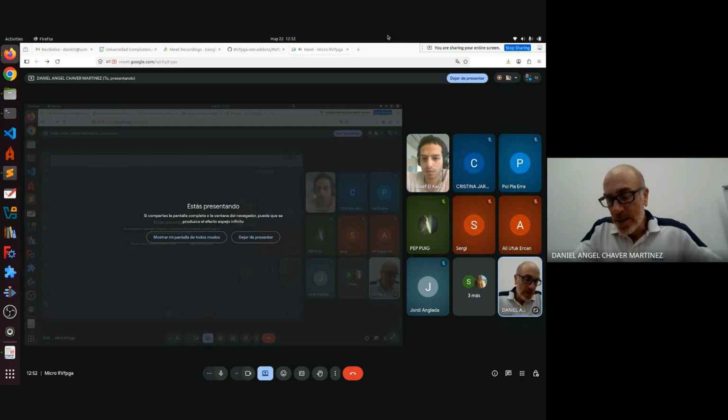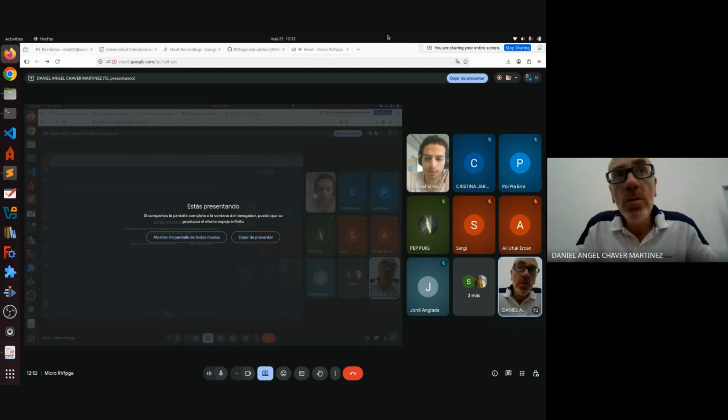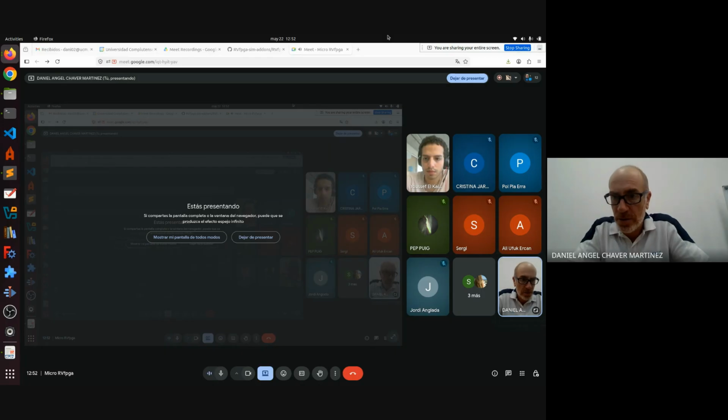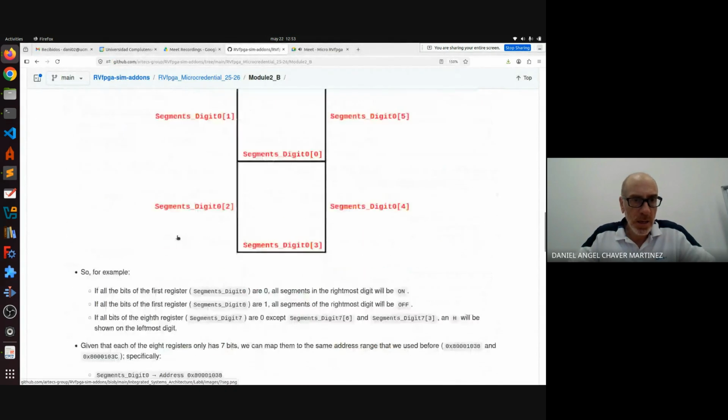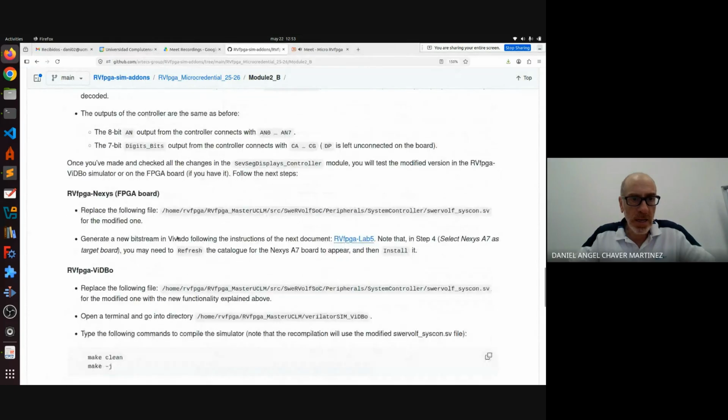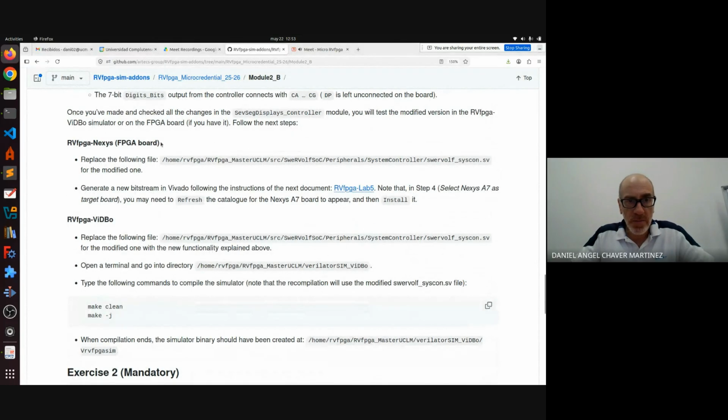From my point of view, it's better if you can use the board, but if you cannot, at least you can use the simulator. The instructions are given in the same task here in the GitHub. You can see that everything is explained for the FPGA board and also for Bitbo. Different instructions, but exactly the same functionality. The same changes that you do in Verilog should work in both tools.